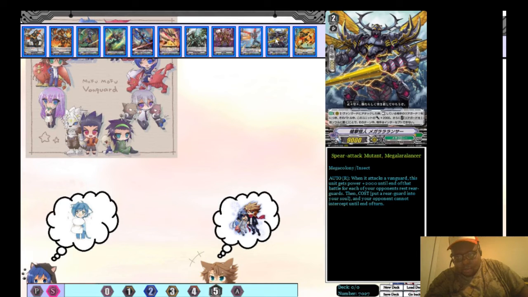Super Attack Mutant Megalar Lancer. Okay, I finally said his name a little bit right. Megalar Lancer. A lot of things to say. So, when it attacks a Vanguard, this unit gets power 2k until the end of that battle for each of your opponent's rested rear guards. Then, put a rear guard into your soul, and your opponent cannot intercept until the end of the turn.